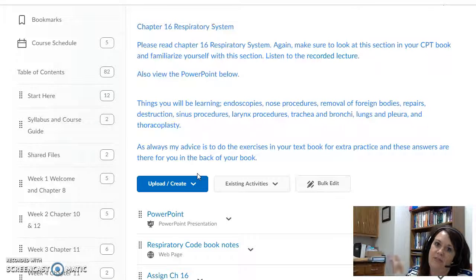Removal of foreign bodies, you think about the Lego or the pea or whatever, the button up the nose. There's codes for that, so make sure you read that carefully, whether it did or did not require anesthesia. Repair. It's important for you to read about rhinoplasty and septoplasty, but really repair in skin is getting stitches, right? We learned that in the integumentary system. Repair in respiratory is really getting a nose job, or repairing something in the nose, having that rhinoplasty. So note the difference between those two.